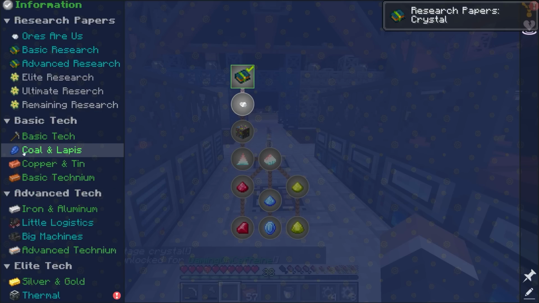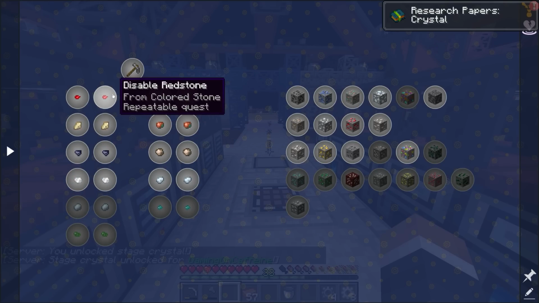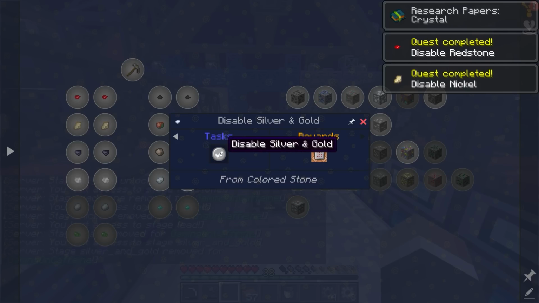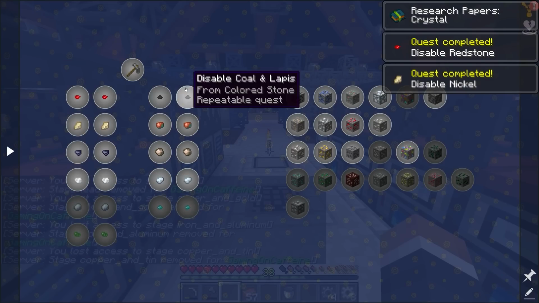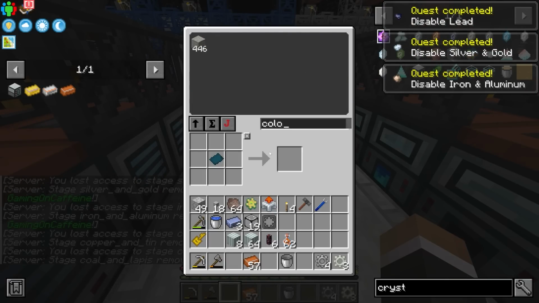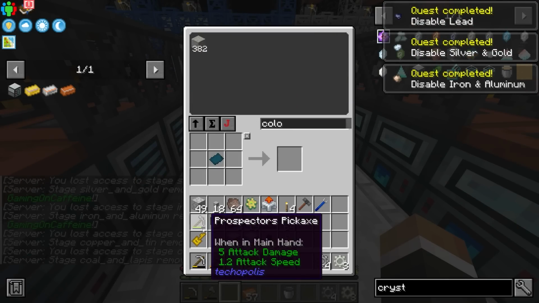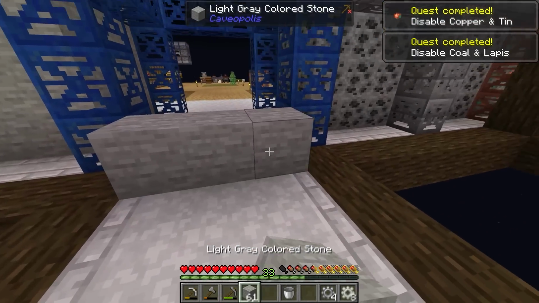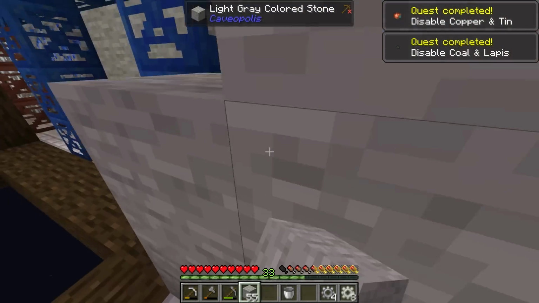It does. As per usual, we're going to disable everything that came before. I don't want redstone, I don't want nickel, I don't even want lead, I don't want anything else. I think all of these are disabled, but just to be safe, I'm going to disable them all again. And then, how much colored stone do we have? We have got loads, and of course we do still have our prospector's pickaxe. And so let's quickly see if we can't get some crystal ore here.